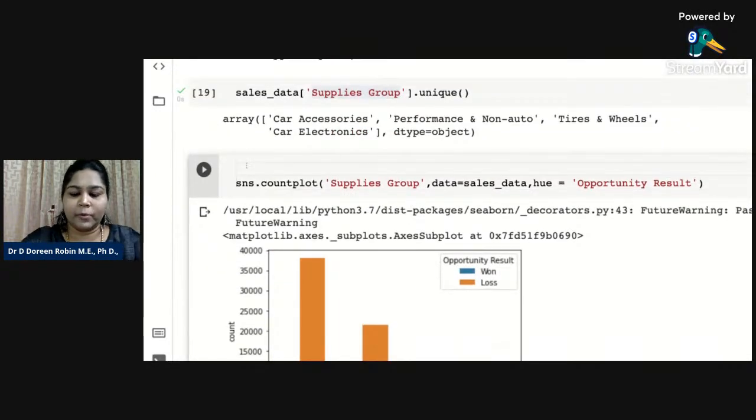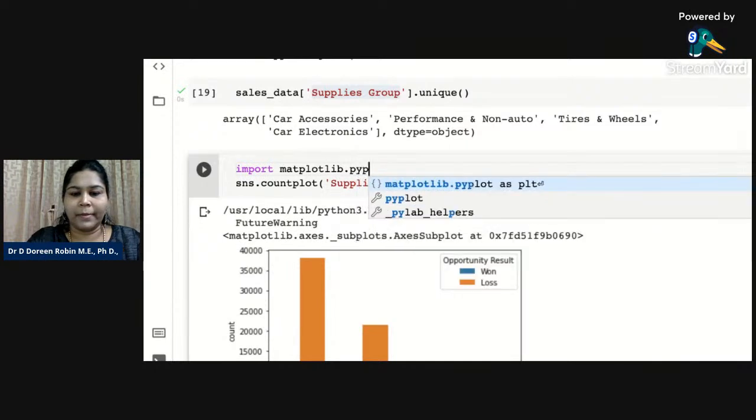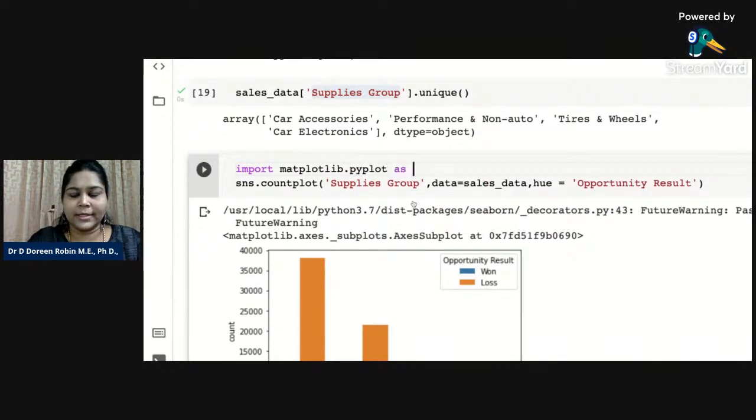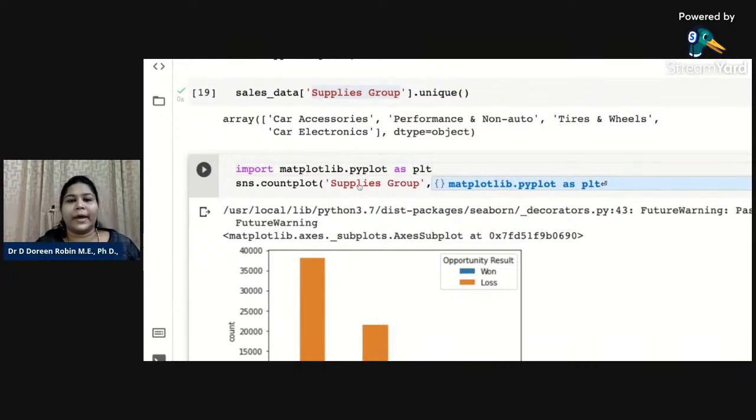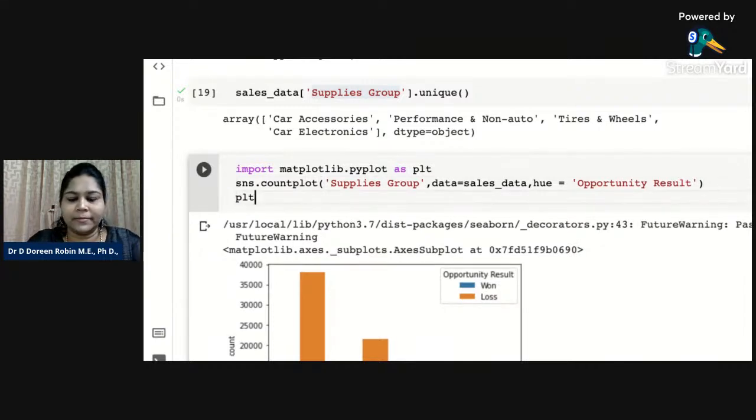So in the same cell, I'm going to import another package: matplotlib.pyplot as plt. Then using plt.xticks, I'm going to give a little rotation, with the parameter rotation equal to 45.